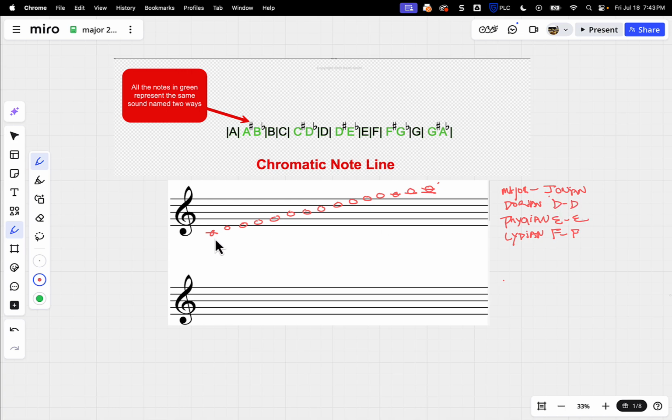So this is the Ionian mode, C to C, which is a major scale. D to D is the Dorian mode. E to E is the Phrygian mode. F to F is the Lydian mode. And like I said, they're not much Mixolydian. The functionality of them is better when they're parallel, which I'll tell you about. Mixolydian is G to G, and then Aeolian, which is A to A. That's natural minor.